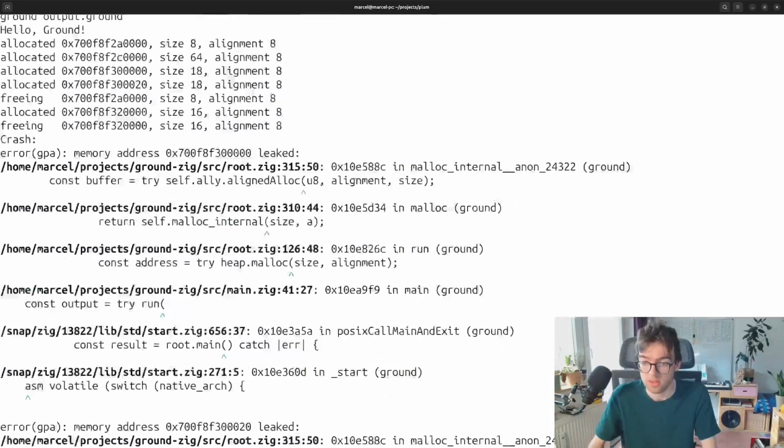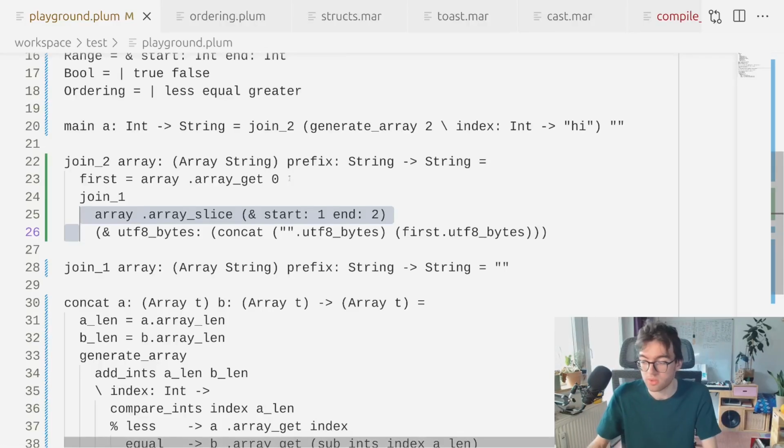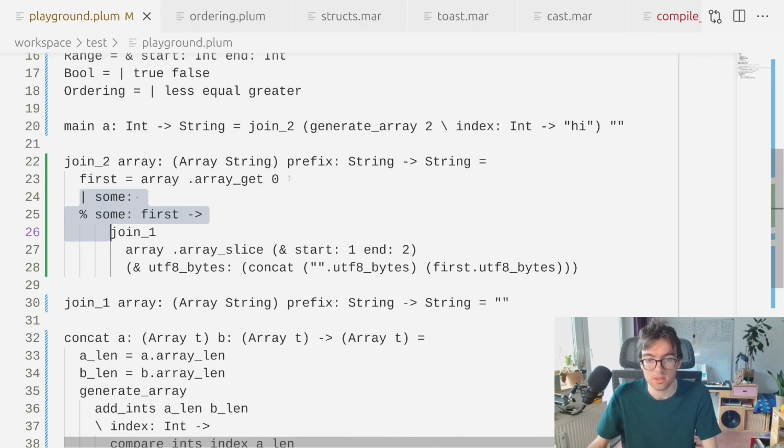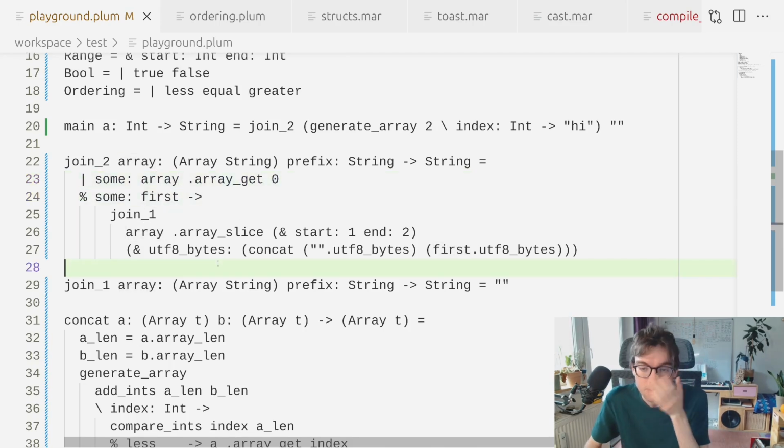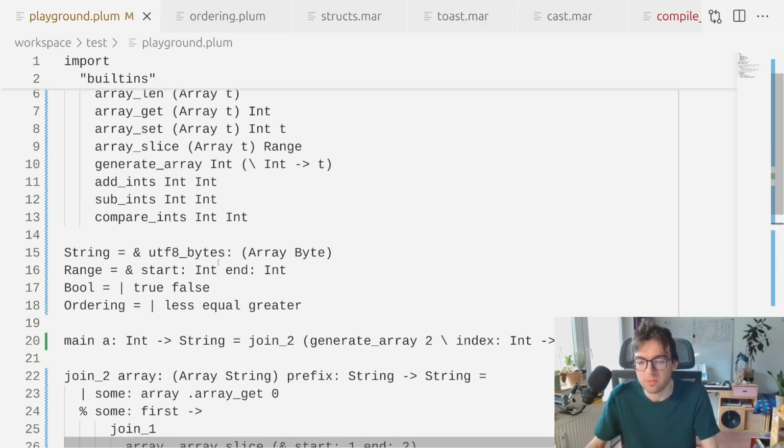Okay, that is different. Now there was a crash. So for some reason this construction and then switching on that is relevant, which is weird.